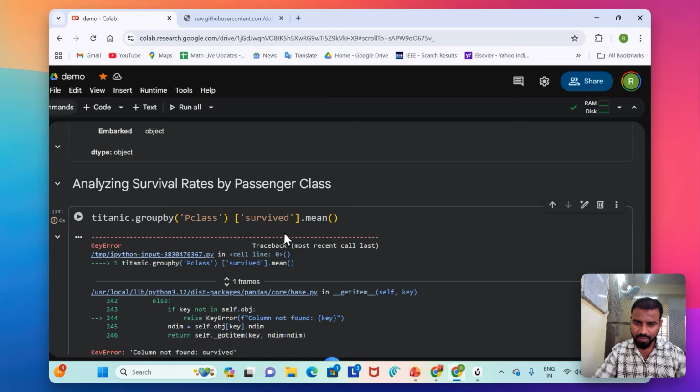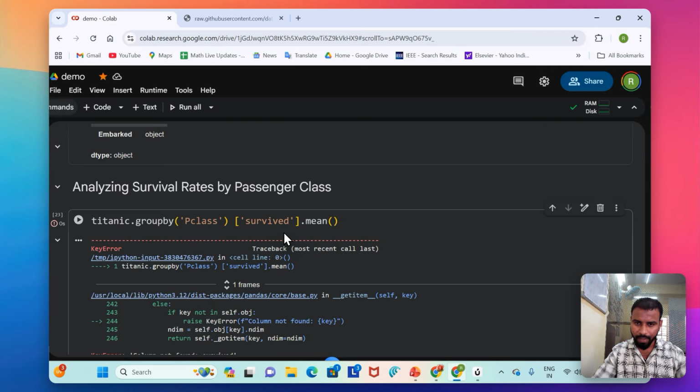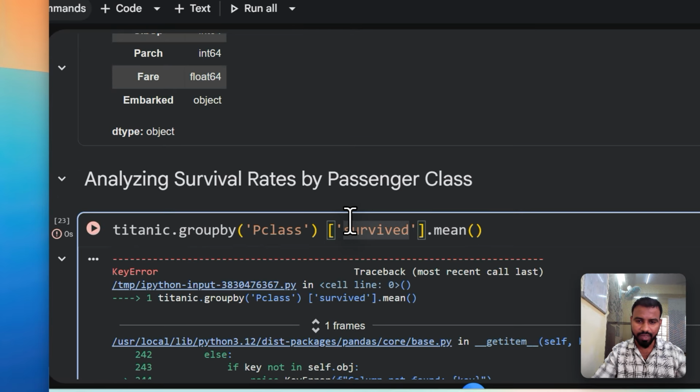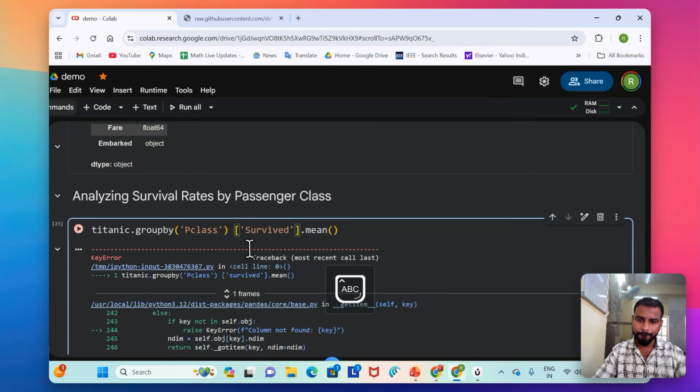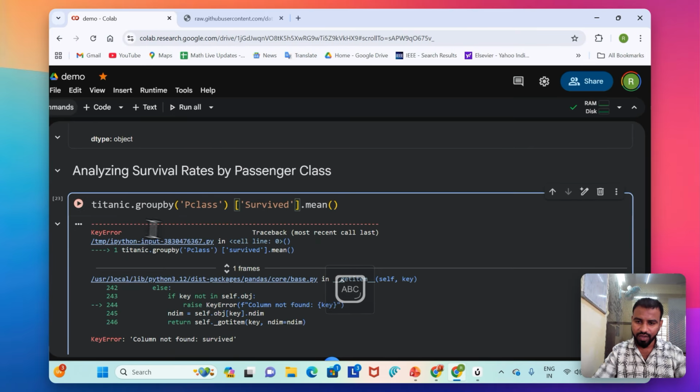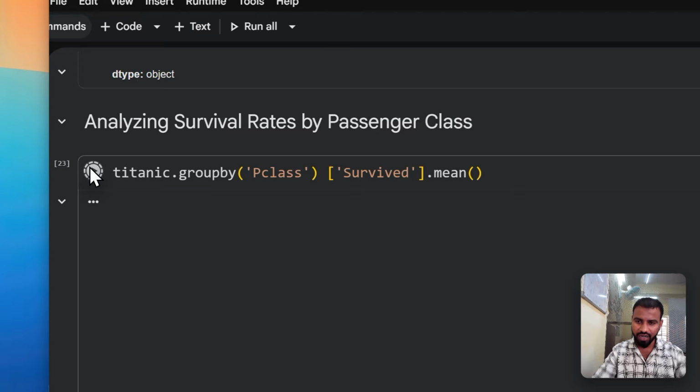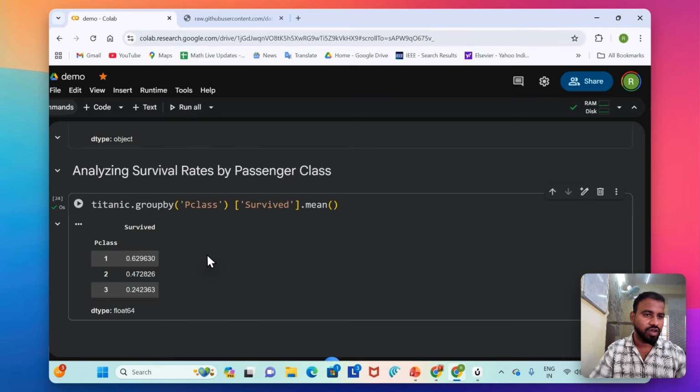What is the mistake here? I think it will be the capital. So let's fix it and run it. So S. That is about a minor syntax error as part of our syntax. So no issues at all.